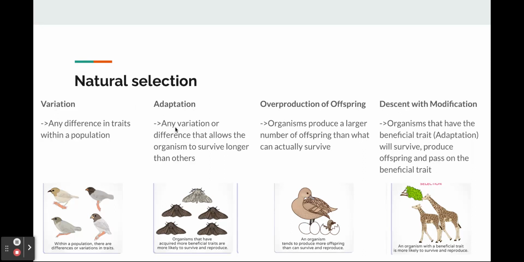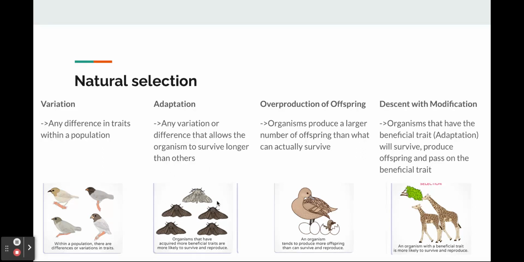And then adaptation is the variation that allows the organism to survive longer. So, a beneficial variation. So, if I ask you for variation on a test, you're going to have a list or at least two different types of traits, two different versions of a trait. In adaptation, you will just tell me one trait that is the most beneficial. So, down here, you can see these birds, they have different beaks, different feather colors, right? So those are our variations. One of those would be the adaptation that would help them survive the best.